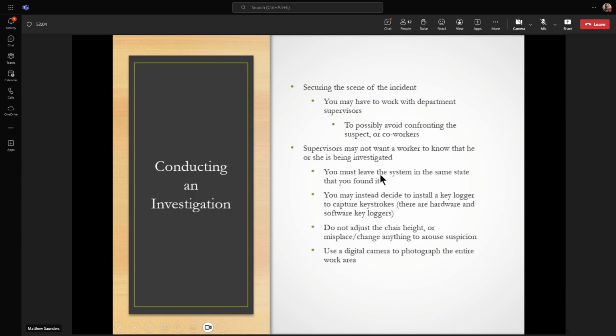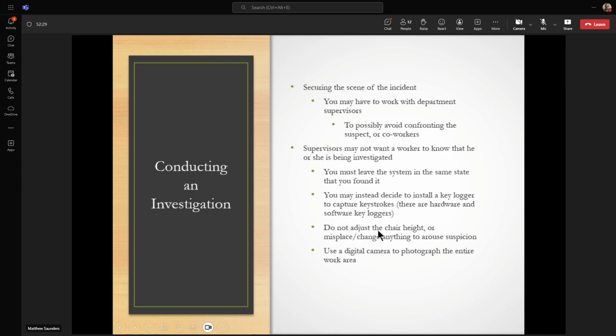Okay. So you kind of want to leave no traces. You want to make the system look like it hasn't really been touched. Maybe, not necessarily. You may be asked to install a keylogger to capture keystrokes if you're dealing with, say, a harassment case or something like that. One of the reasons to take pictures is so that you can make sure everything gets put back in the right place.